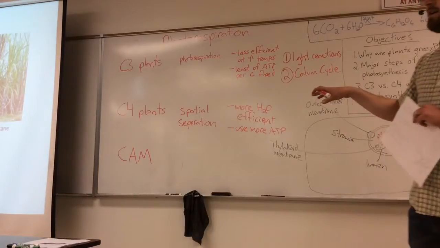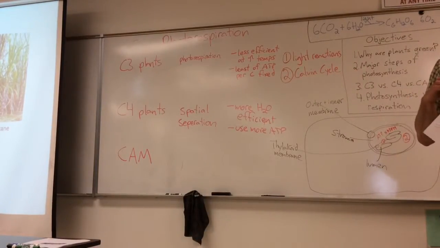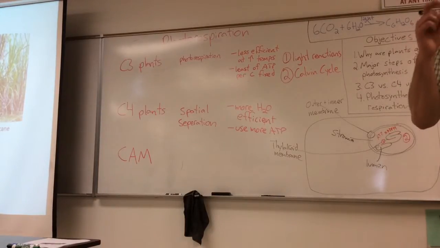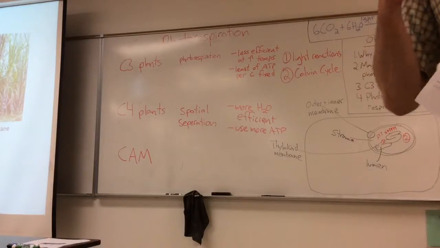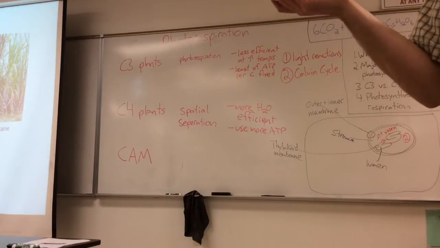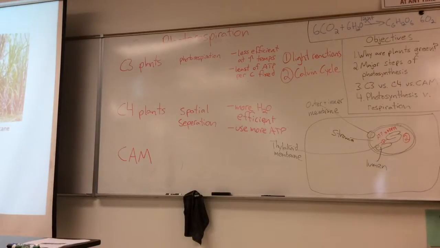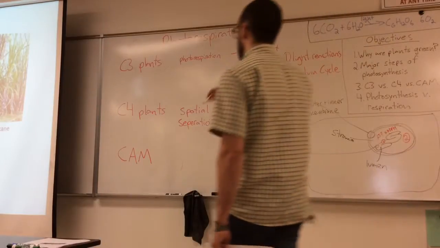So CAM is going to use what we call temporal separation to keep rubisco away from oxygen. So temporal, fancy word for talking about time. And so normally, with our C3 and C4 plants, all of these processes are going to be going on during the day, which makes sense, right? So you need sunlight to make your ATP and your NADPH. So let's do the Calvin cycle at the same time. But in CAM, we are going to do things a little bit differently.